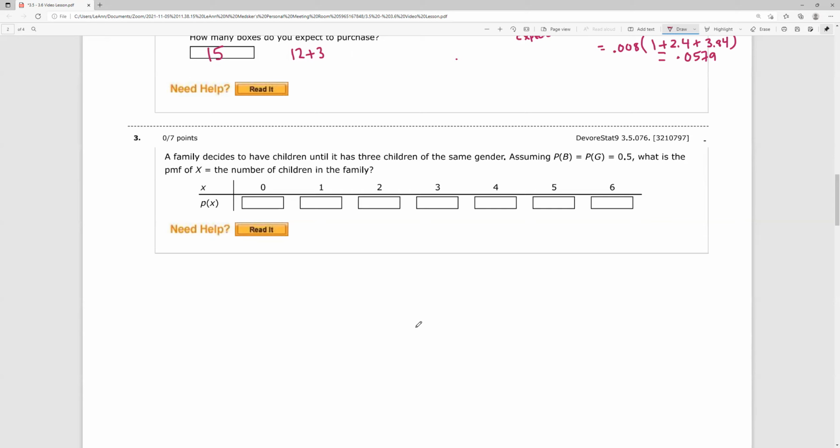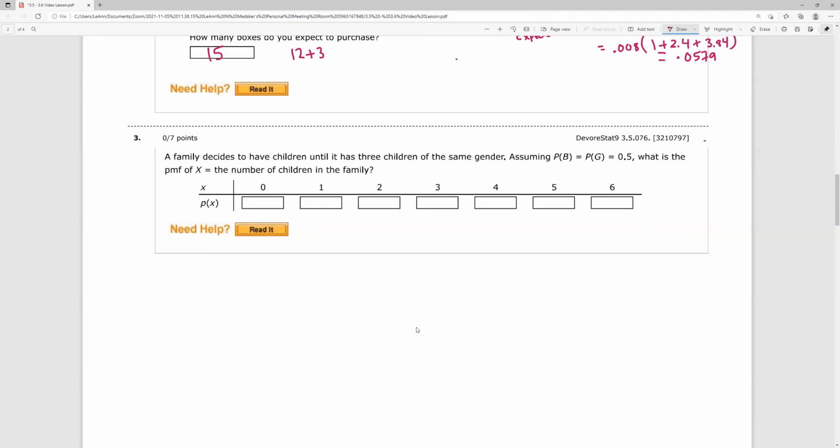And I do have a little bit of an issue with that because they've included 6 and you don't necessarily need it. So I think this would throw you off if you saw this in a homework assignment. Because this is supposed to be sort of like a negative binomial, but the way they've defined X doesn't fit the mold of the negative binomial. Because we're saying, okay, we need 3 successful gender matches, we need that last child to match the gender of 2 that already came before it. But X needed to be defined as the number of failures. And that's not how it's defined. X is the number of children in the family.